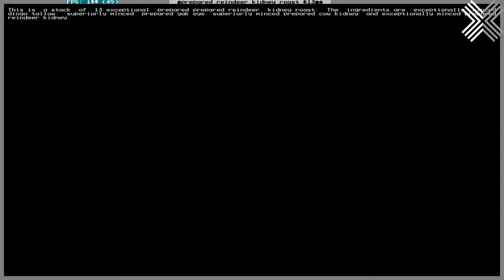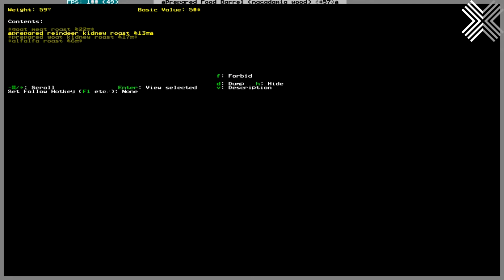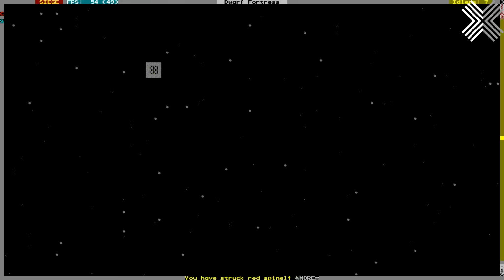Now it really annoys me. That's like when you buy cherry juice at the supermarket, but it turns out it's actually 70% apple juice, but that doesn't sound as nice. So they've named it after the 8% cherry juice that's in it. This is the same. You think you're going to be eating some delicious reindeer kidneys, and what you're actually eating is a load of dingo tallow and yak eyes. Classic. How goes the digging?